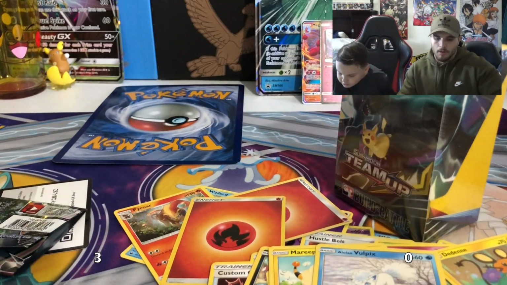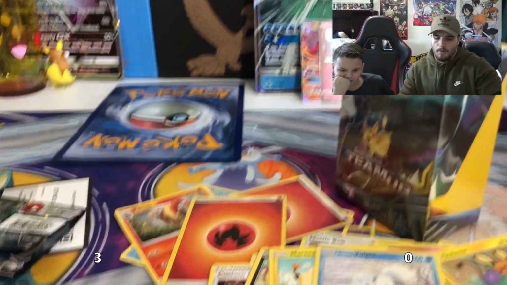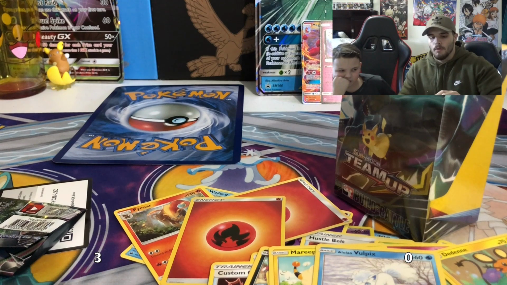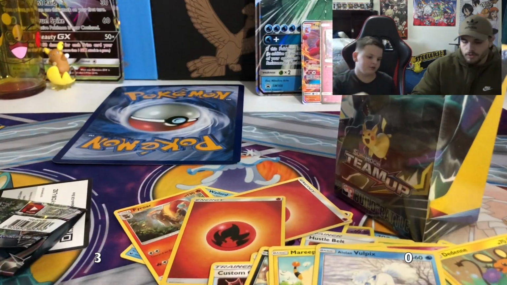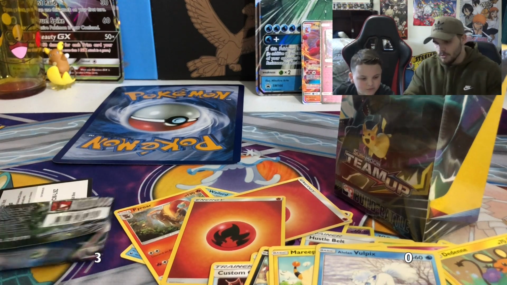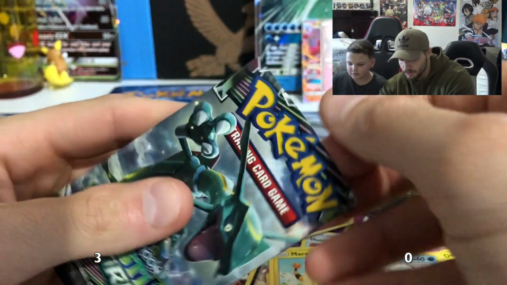I'll add in that promo. Boom. Blackstar promo. Boom. Boom. All right. So, I'm going to start off strong. All right, watch out there. Come and squeeze in here, buddy. All right, so we got Celestial Storm first.